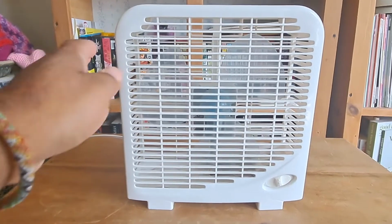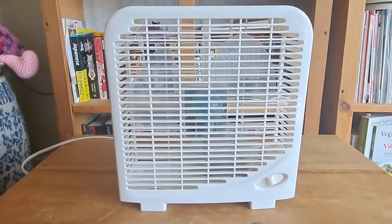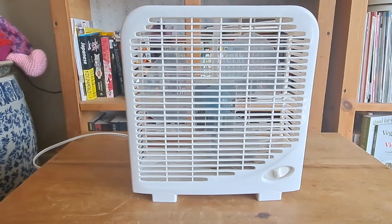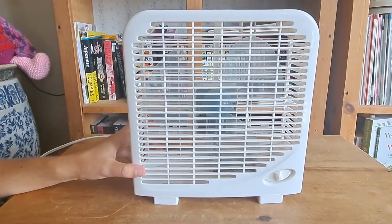The curves are kind of interesting. Most fans have a more boxy shape than this does. But this is a newer fan. It's not even quite 10 years old.